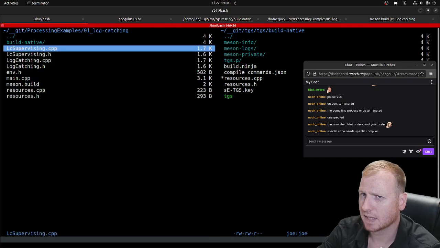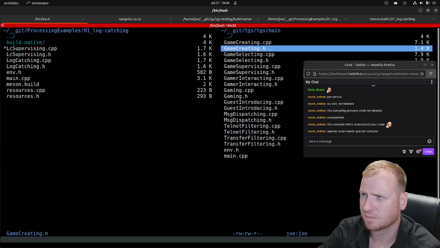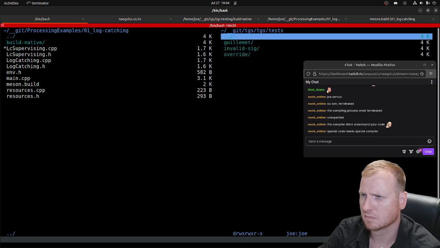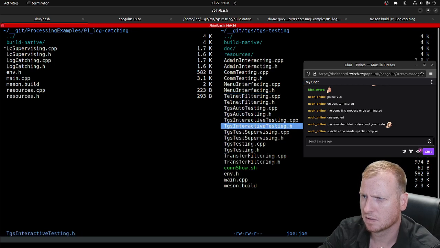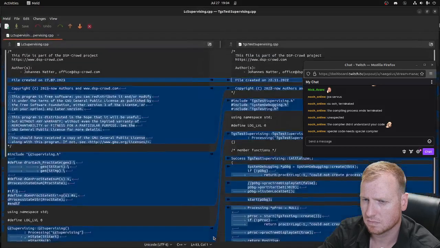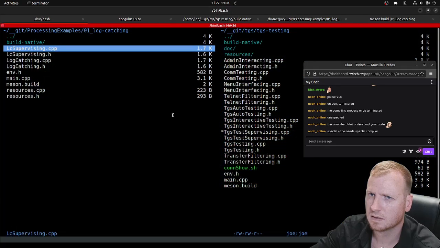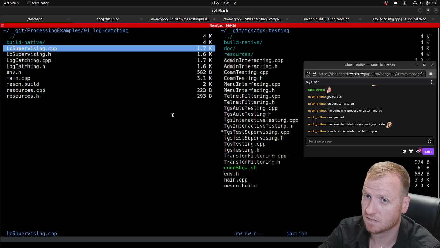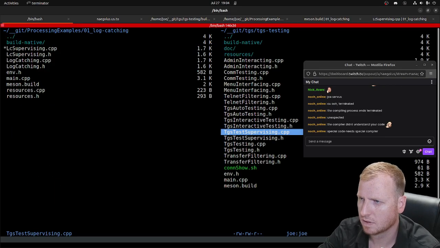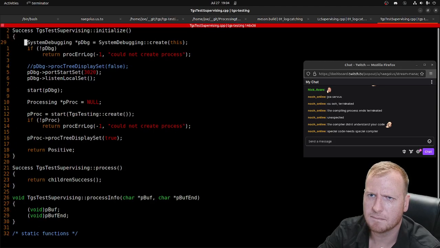The supervising file, testing supervising, should just start the debugger.